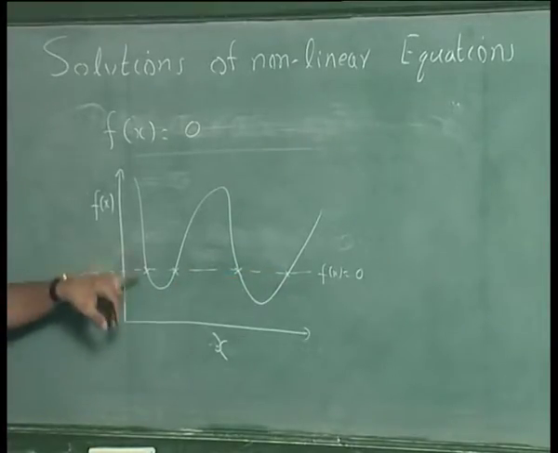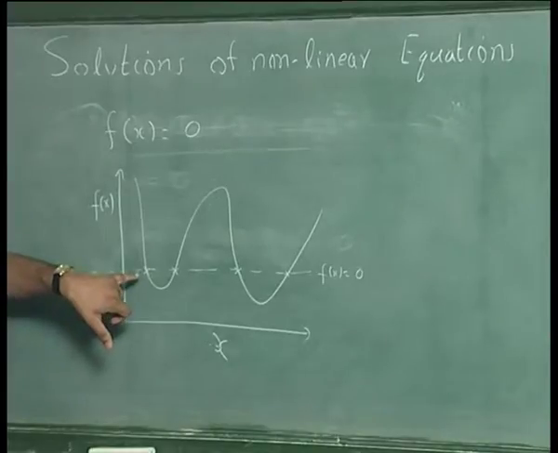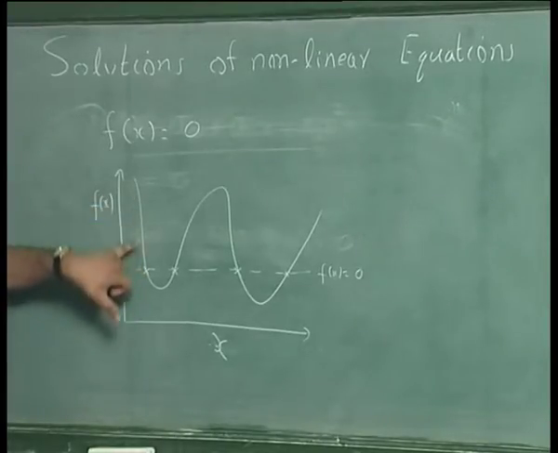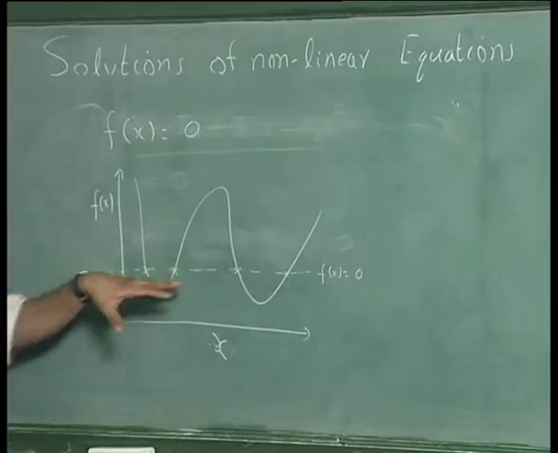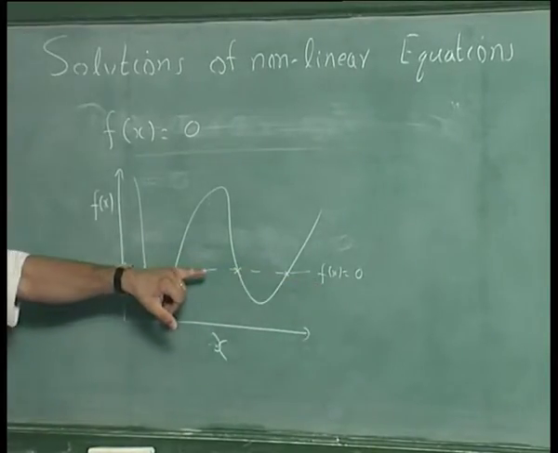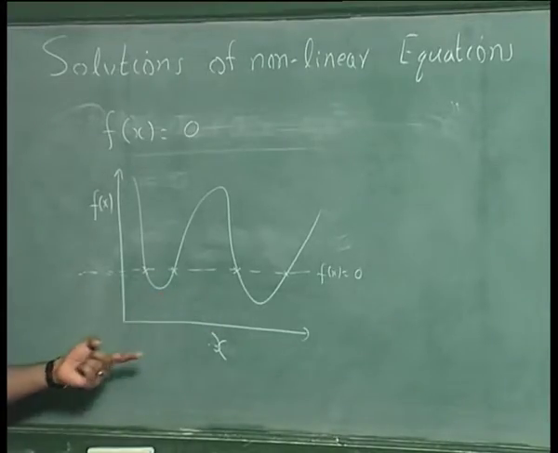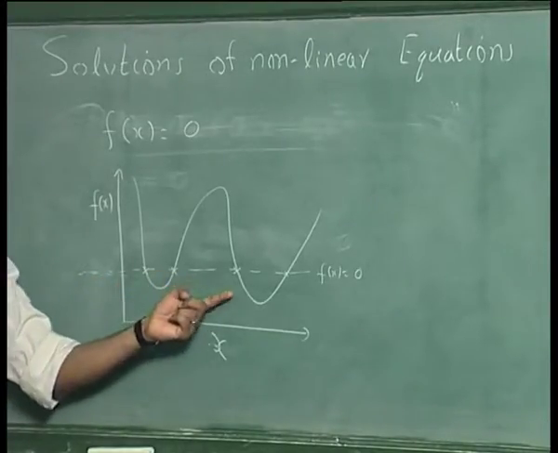Or in another sense, the solution of this equation is just the same as the zeros of this function, right? So we just have to find where this function crosses the x-axis, or the f of x equal to 0 line. Okay, so that will be the simplest method. It may not be very accurate if done by visual inspection, but at least that's the simplest method, and it is the first.